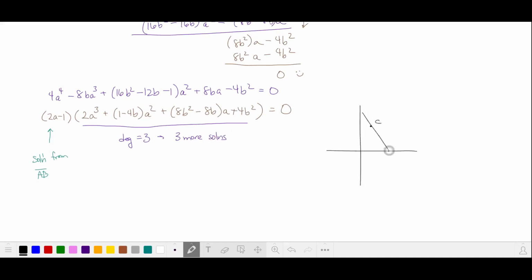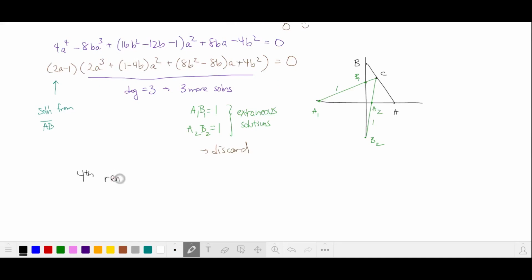We're looking for a point on this segment AB where the distance between the x and y intercepts of segments that pass through C have a length of 1. So one such AB might look something like this, with A1 over here and B1 over here, and this distance is equal to 1. This is not valid because we need to have our x-intercept be positive. We have a second line that might look something like this, where A2 is our x-intercept and B2 is our y-intercept. These two can also have a distance of 1, but like our first example, these are not valid solutions. So these we can discard.